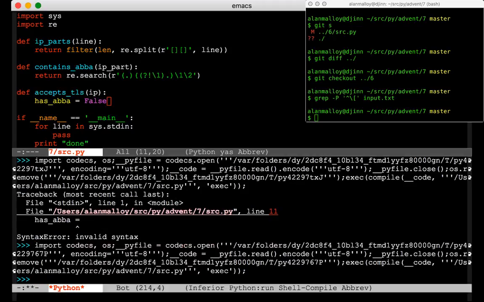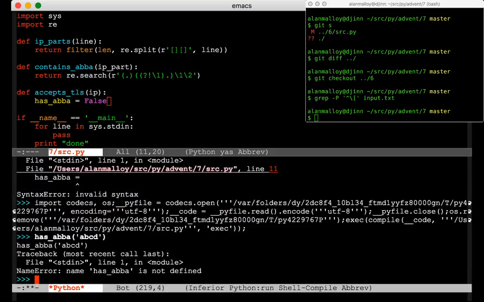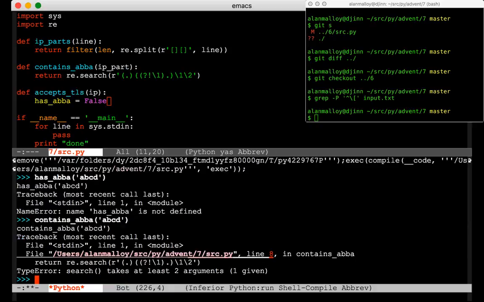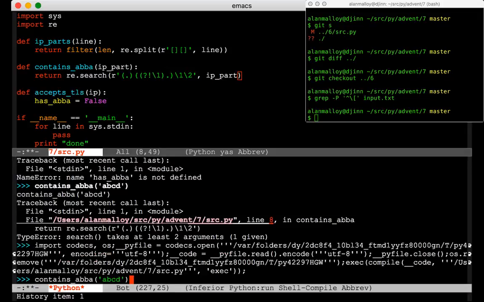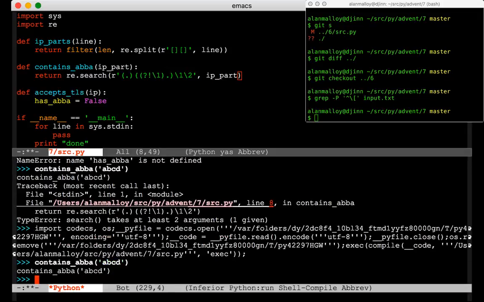So let's say I were to write has ABBA of ABCD. Oh, that's not what I called it. I called it contains ABBA. Search takes at least... Oh, of course, we need to pass the IP part. Why have you just returned to me the text that I typed in?